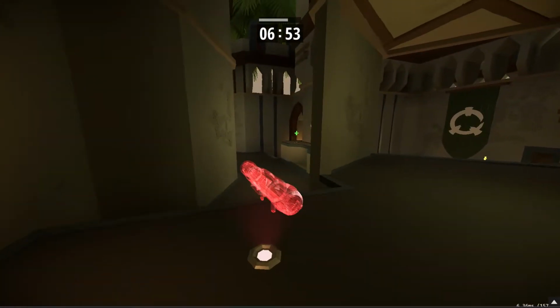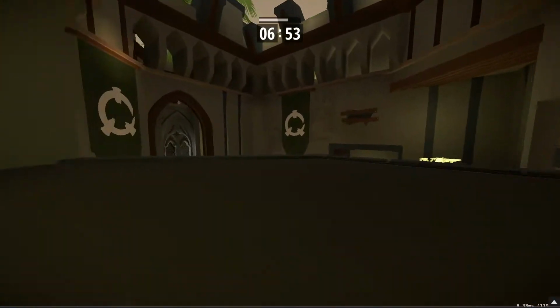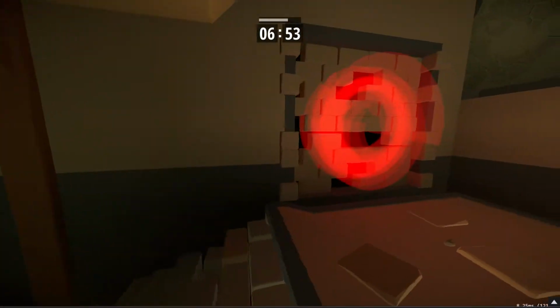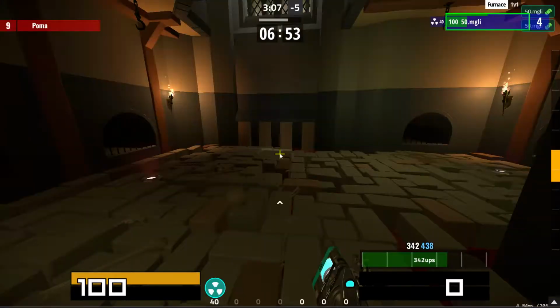Especially if you take this teleporter, I just saw this yellow's up, so that's convenient. So I was thinking of evading him by taking this teleporter, going for the rocket launcher, and then seeing what your options are would be the best bet.